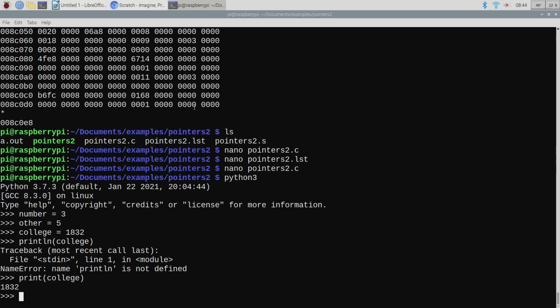I thought there was a print line. Huh. Okay, all right. Is that a little bit more human readable than the C version? If I'm just defining a number and telling it to print the number or whatever.